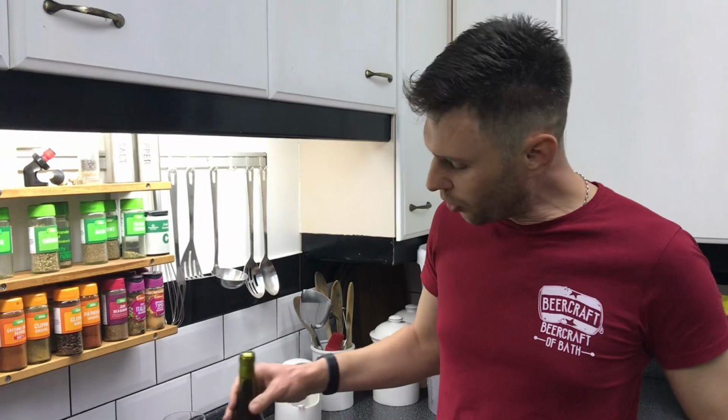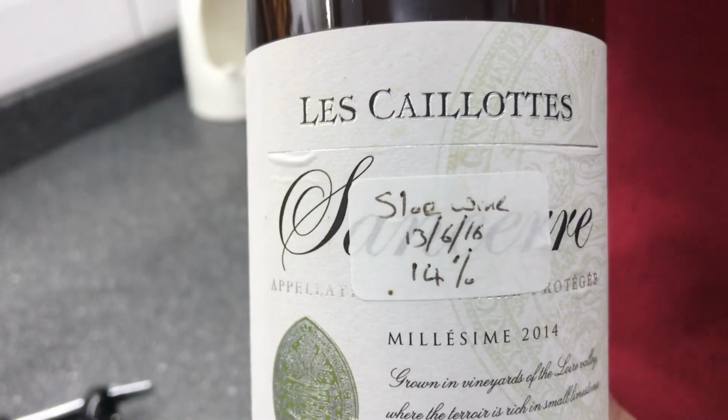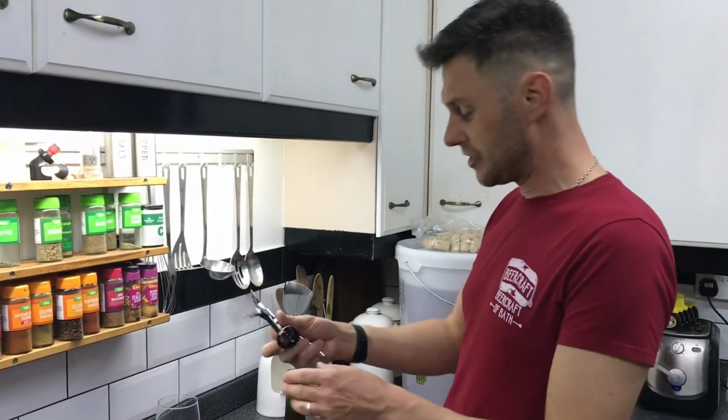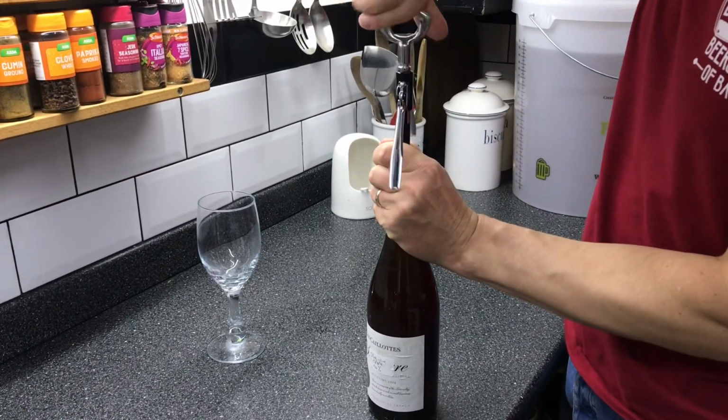Now, I've had a bit of a long day, so I thought when I got home I'd have a bottle of wine. So I rummaged around in my little wine store and I came up with this beauty. I thought I'd run out of all my slow wines, so I thought I would pop a bottle open tonight, since I found it, and have a nice drink.